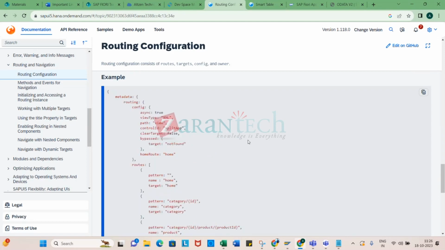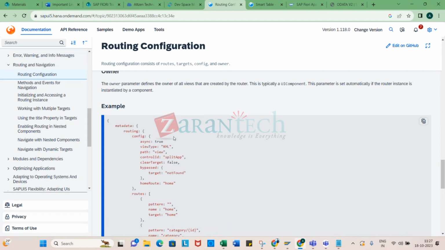The first important file is your component.js file. After that, which file is going to execute? This is your manifest.json file, which is going to render the entire configuration of your Fiori apps. Like what IDs you have maintained, what data you have maintained, what references to any control file you have maintained, what navigation you have maintained, what routing parameters you have maintained. Basically it reads the complete biodata of your entire Fiori app, which is going to be invoked first. If any information is missing, your Fiori app will not even load. So this is a very important file.